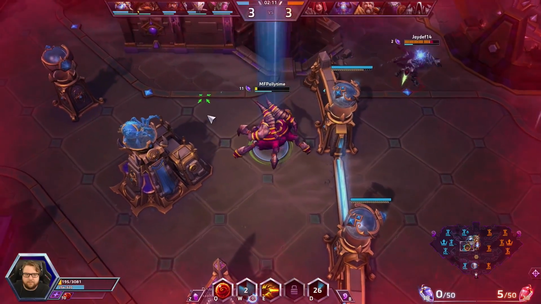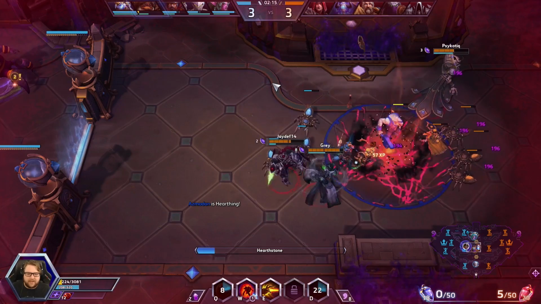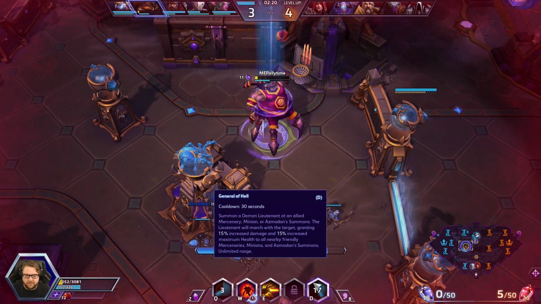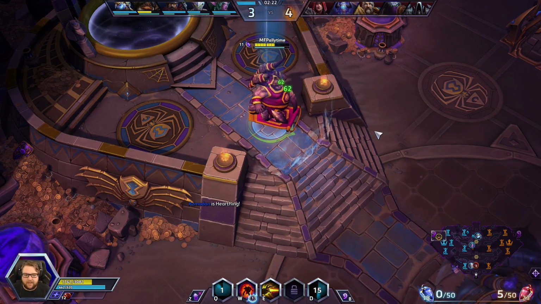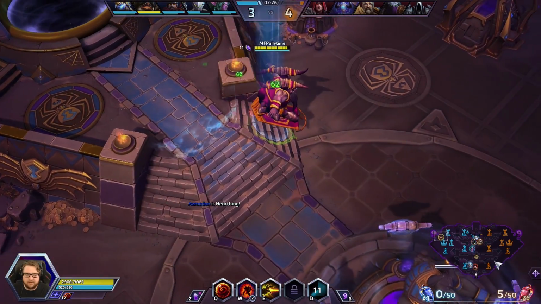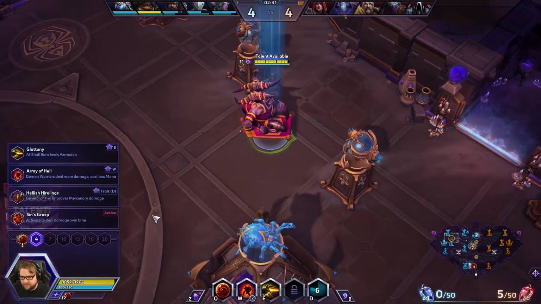Please don't jump in. Please don't jump in. He didn't jump in, thank God. An important aspect of playing Azmodan is always having your trait on cooldown. You always want to have the General of Hell out somewhere, helping to push lanes, helping to soak XP. And so far, I've been very, very poor at that. It's been a very long time since I've played Azmodan, and I'm sure that showed.